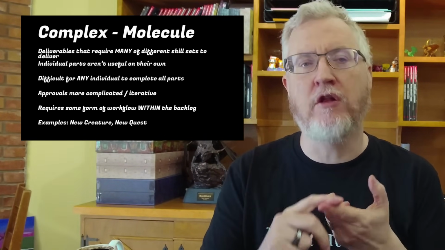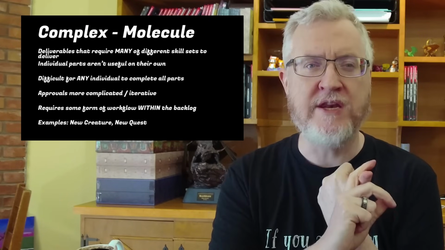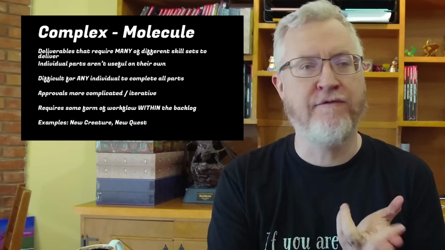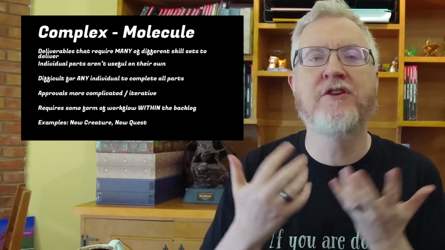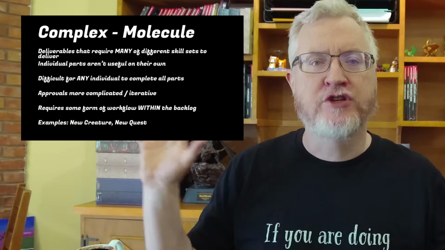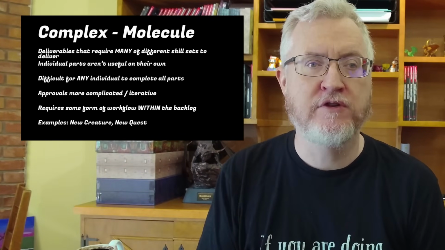We need a model. We need it to be rigged. We need it to be skinned. We need animation. We need to give it an AI behavior. We need to give it abilities. We need to figure out where it fits in the ecosystem. We probably need to write a backstory for it and give it a name. We're starting to draw in more and more different departments.